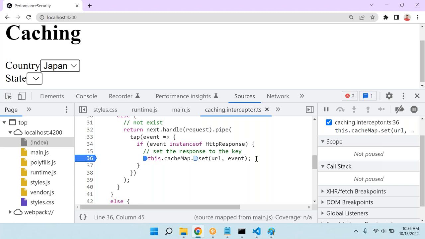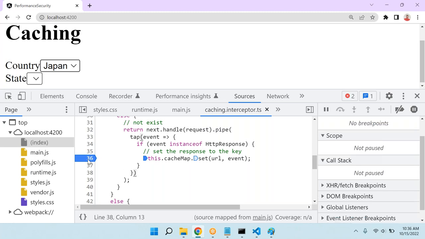If the error pipe comes here, same as the tap pipe, you're going to use the error pipe. Then if any error comes into this particular observable, it is going to be handled there. For that reason, if you're going to implement error handling, you can use the error pipe here, the error method of the observable, and you can do your task. This is the way you can manage your success and response. I have only done it for success, because if there is no success, there is no need to do the caching, right? For that reason, I simply ignored the error part. All are the success part.